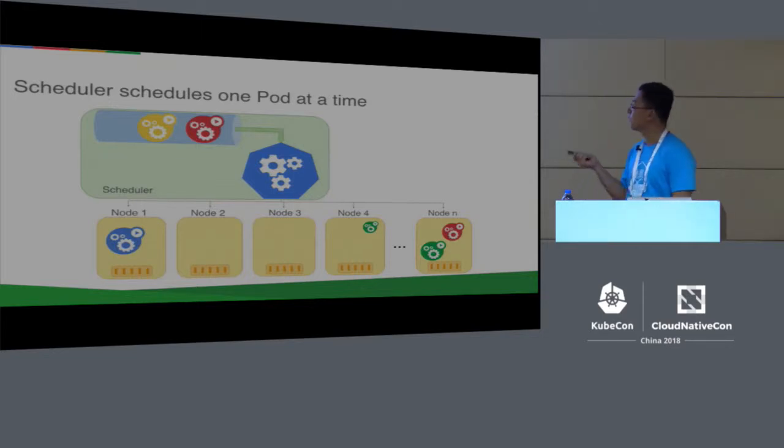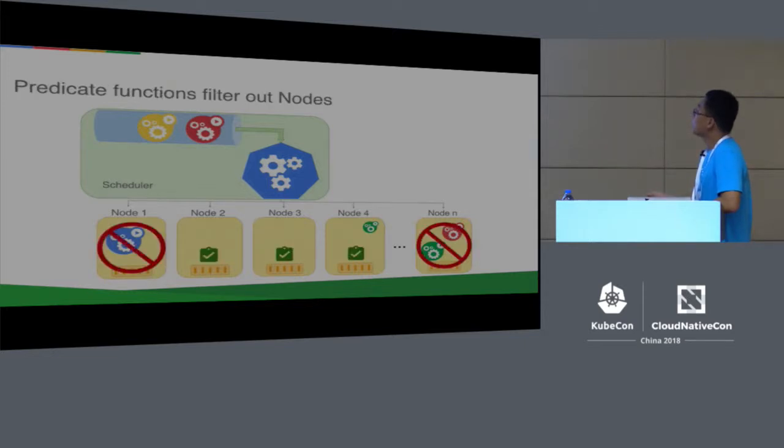The default scheduler has already been complained about quite a lot. Each time it will just schedule one pod, which means it will check which node is most suitable for the pod. This is how the default scheduler works, and this is how the Kubernetes scheduler works. This kind of individual scheduling is a kind of waste for the jobs. So the Kube scheduler or the scheduler are individual queues, and they will just check the status of the nodes and the pods.